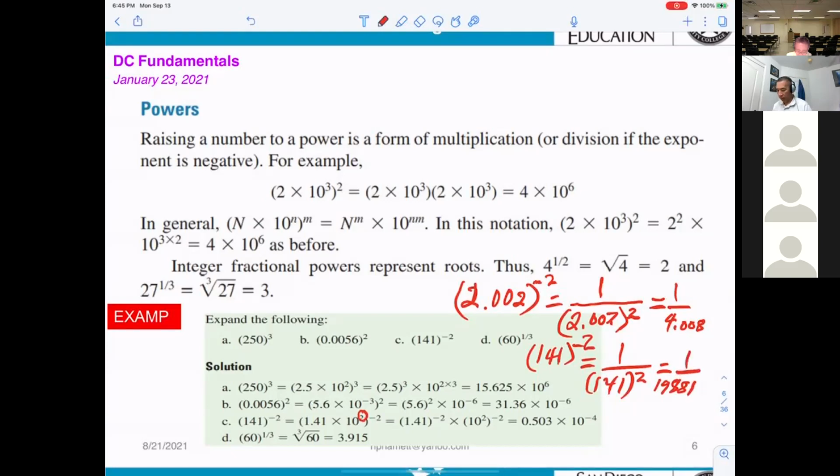19881, 1 over. So you take 1 divided by that number, and you get 5.03 times 10 to the power minus 5, right? Yes. You get that? Yes. That's correct. Ignore what they said here. I thought it was easy, so that's why I did not go through it. Okay, I understand now. Thank you.